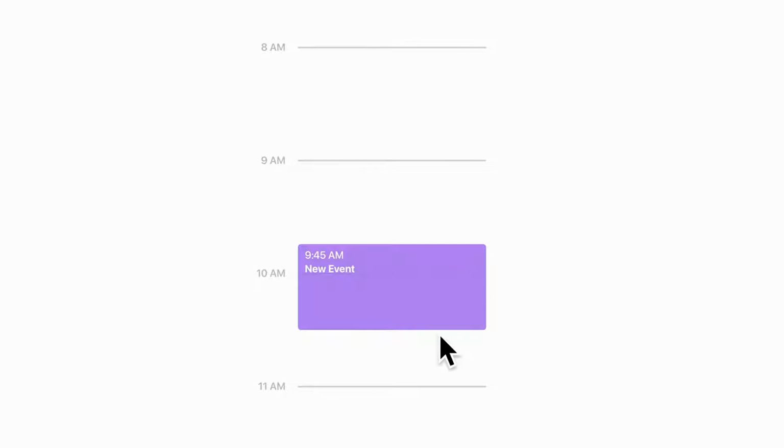You make new events by clicking and dragging on the day view. It's common for these types of interfaces to round the start times of the events to 15-minute intervals. So instead of your click and drag starting a meeting at 9:41, for example, which is an odd time to start a meeting, it'll round it to a more common start time of 9:45.